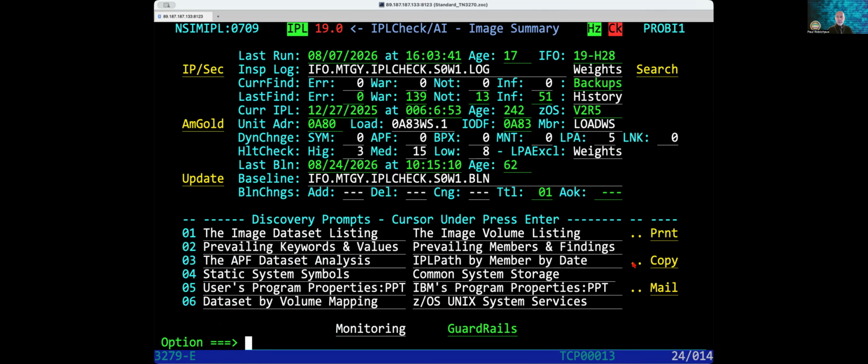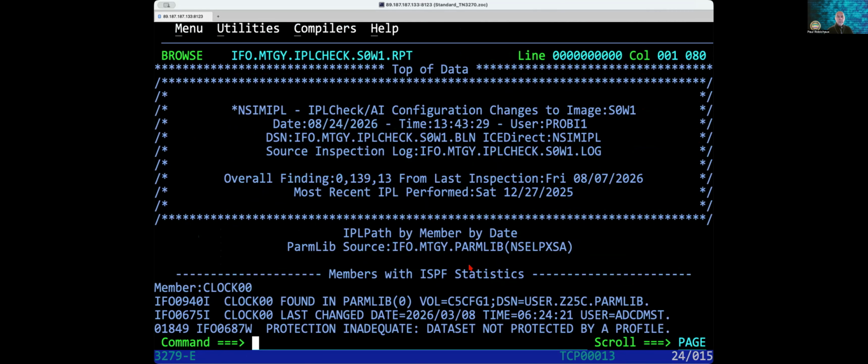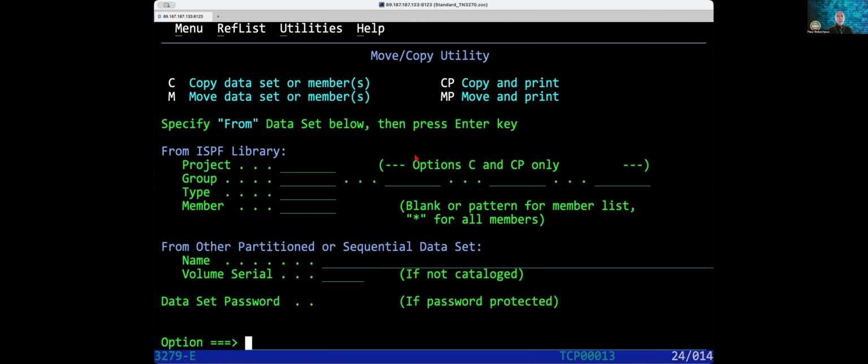And of course, if I chose copy, and I chose IPLCheck members, when I hit PF3, I would see the move copy utility, and then I could use that to print a copy of that particular report.